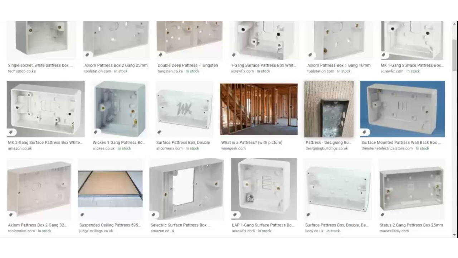So when you are doing metal installation and you have these metal buttress boxes, then definitely you need to connect your earthing. You earth the boxes themselves, which is a bit expensive, because you will need to have all the earthing system running through the boxes.